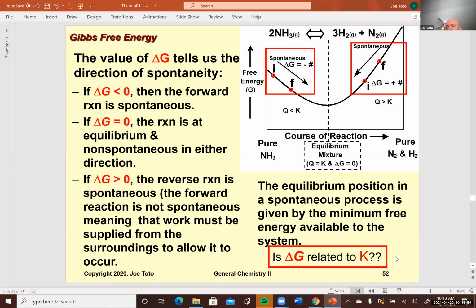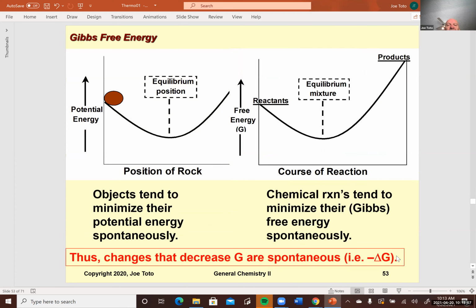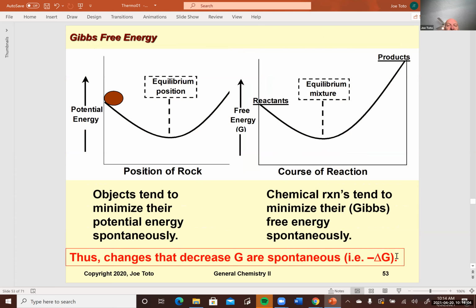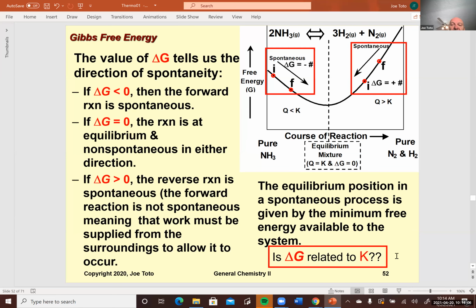So we know that Gibbs free energy will decrease when there's some mixture, and it gets to that special mixture, which we alluded to back here as the equilibrium mixture. So all processes are going towards equilibrium. So now it should make sense that, old chemists never die, they just reach equilibrium. We're all heading towards it. And then once we get there, then that's it.